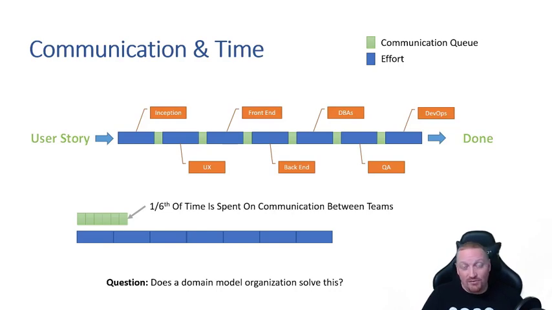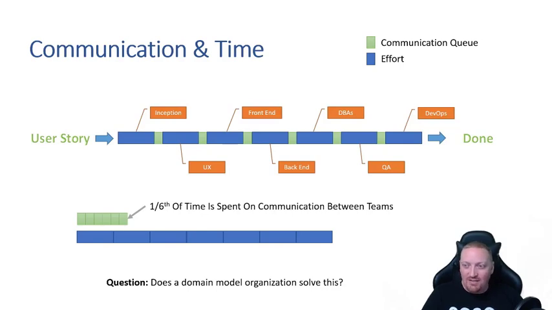You'll hear that a lot too, right? Cross-functional teams is really kind of the word. There's a whole team approach is another one that I like to say. But cross-functional is the real buzzword that's going around right now. And you build these teams that are capable of handling from beginning to end a story that comes into them, but it's still siloed according to the domain. Does that really solve this problem?